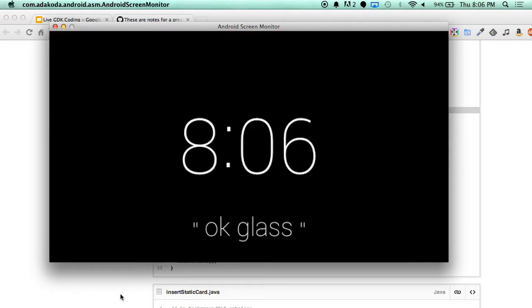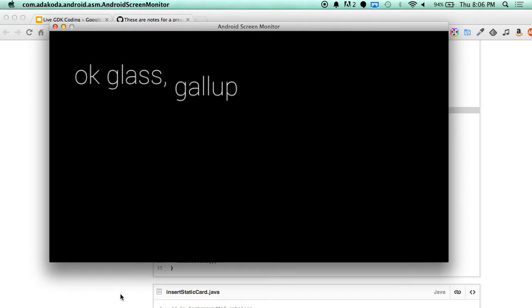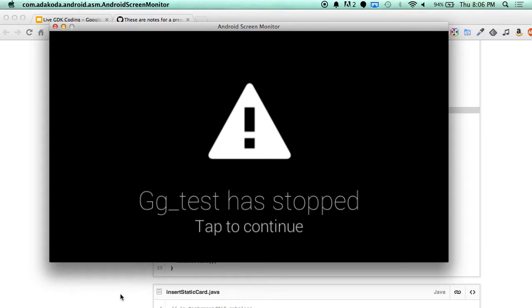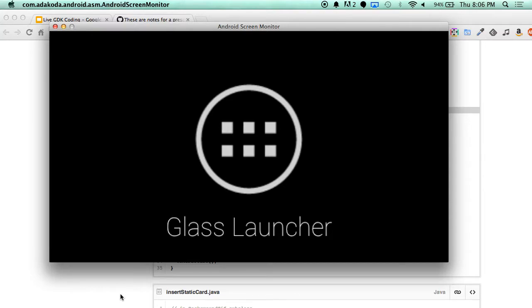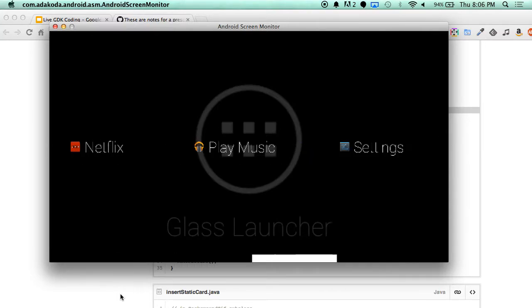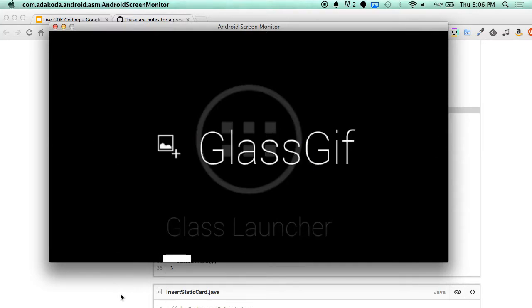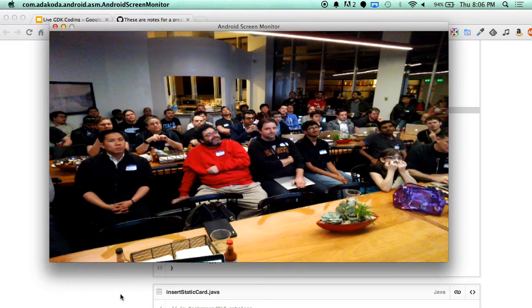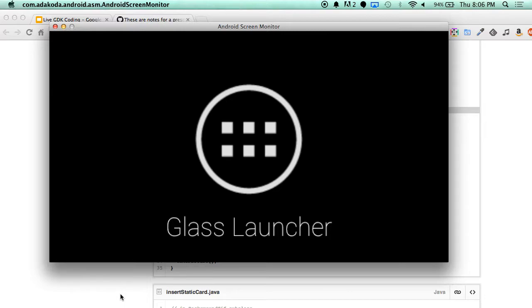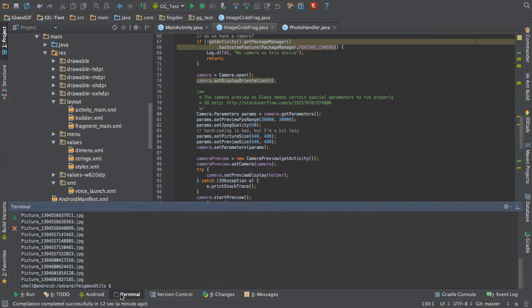Okay, Glass, Gallop. Okay, great. It's actually expected, so I'll launch it this way, and this way has a much better chance of working. Okay, cool. I said 185 should be the last one. Now we have one below that. So we've taken a picture.